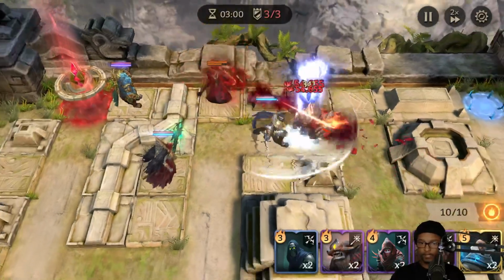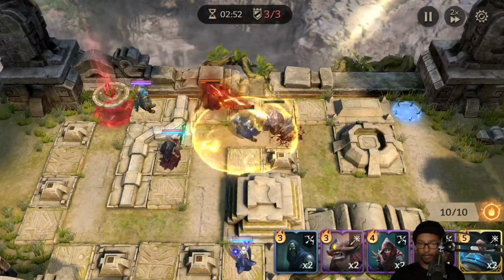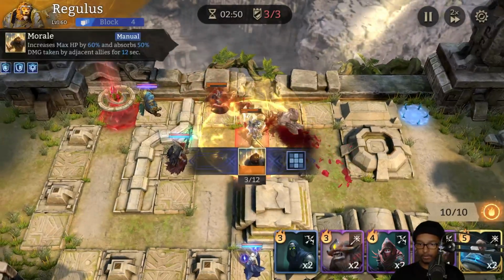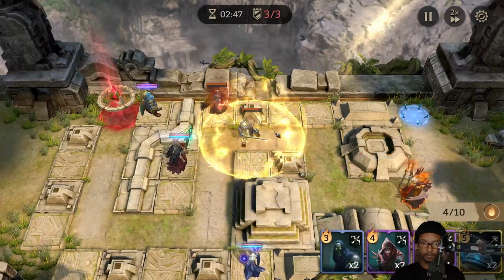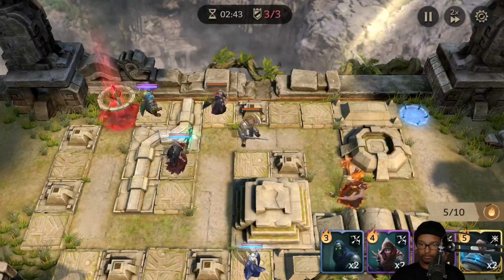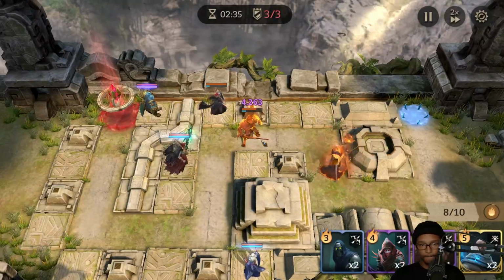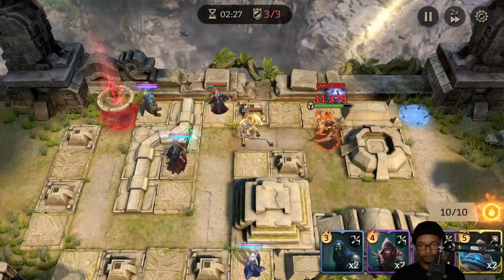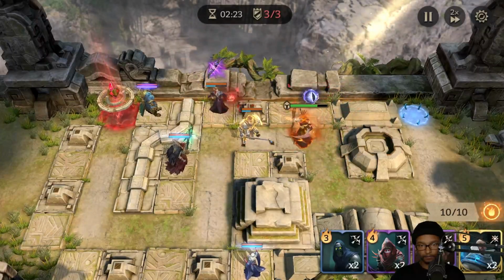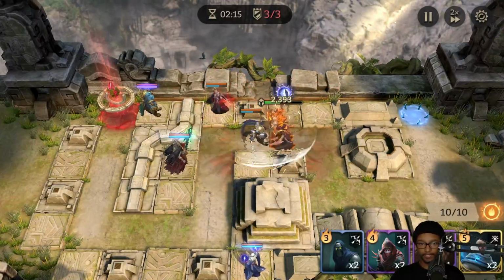Okay, looks like the Garnet Guard actually goes ahead and gets stuck on the Regulus. Let's see if the Chaos Shaman also follows suit because they have relatively similar pathing. So they go buff themselves right about now. Okay, so it looks like they also go ahead and get stuck on the Regulus.